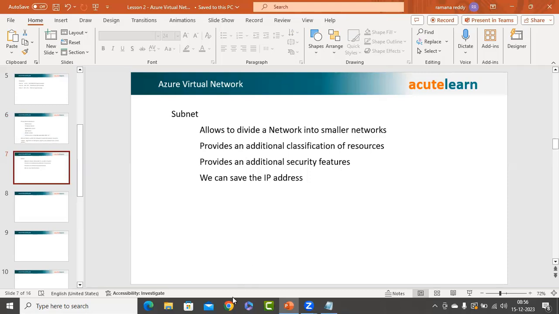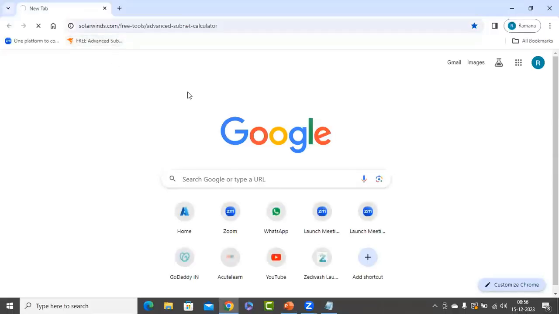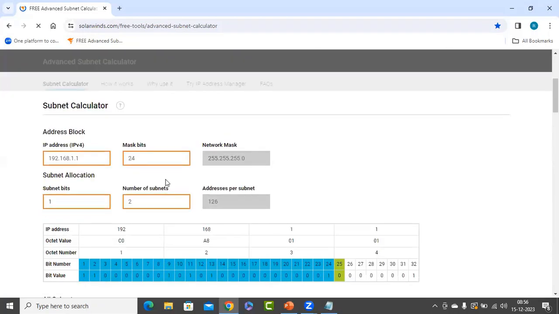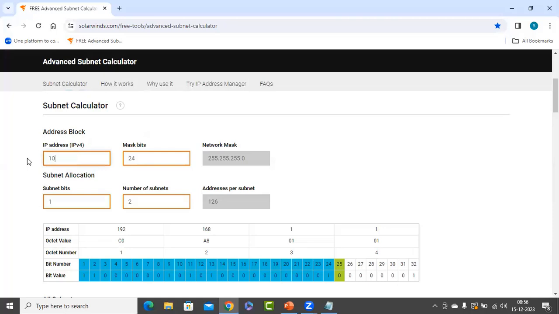Now I go to the subnet calculator. I'm using 192.168.1.0, and the default subnet mask is 24. How many subnets do you want to divide into? I want to divide this into 4 different subnets.